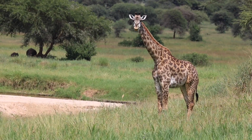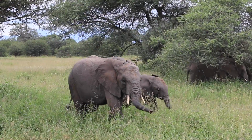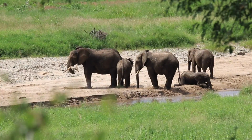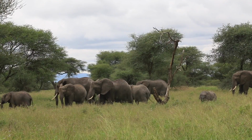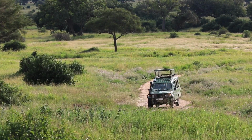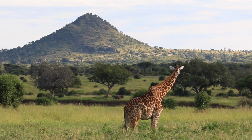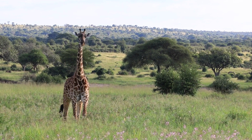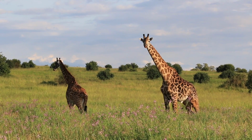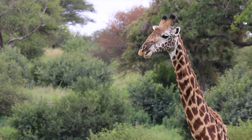During the dry season, roughly from July to September, it's very difficult for animals to find water, but the river keeps flowing. And so a lot of the big animals that have left during the wetter seasons, when they move to other parts of the country where they can get great vegetation, tend to migrate back here. So it's particularly good to come here in the dry season. So this is Tarangire National Park. It's a beautiful park and definitely one of the must-do things.